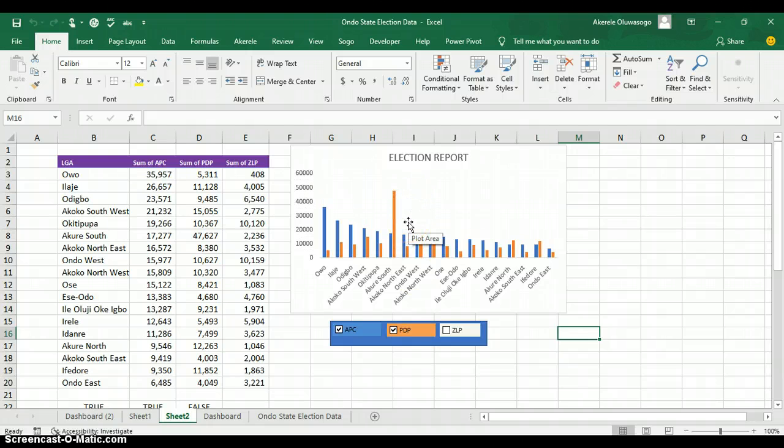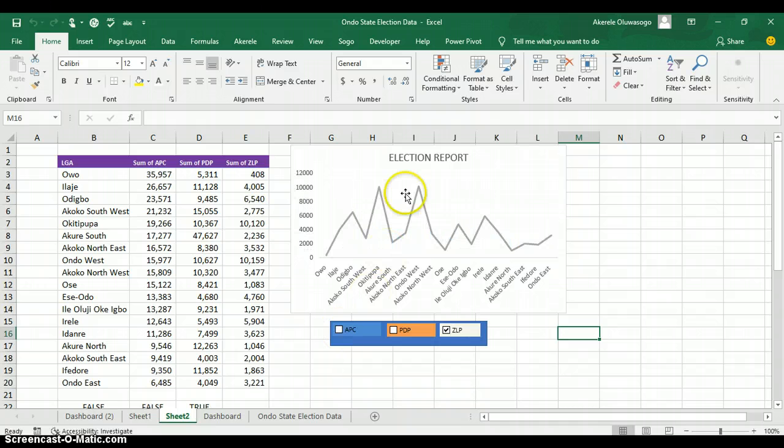It will also give me the PDP series in my chart. If I want ZLP, I click on it on the chart. It will show it as a line chart. If I uncheck the two, I only see the chart for ZLP, based on what I selected on my checkbox.